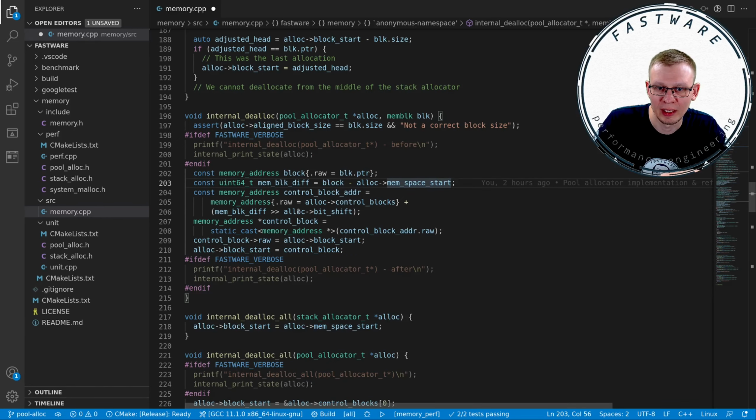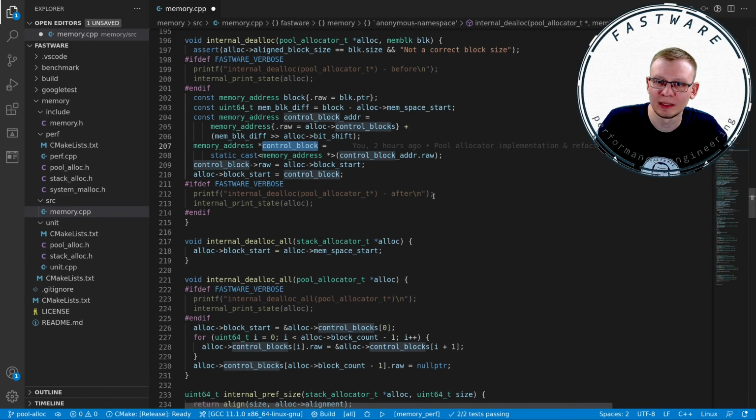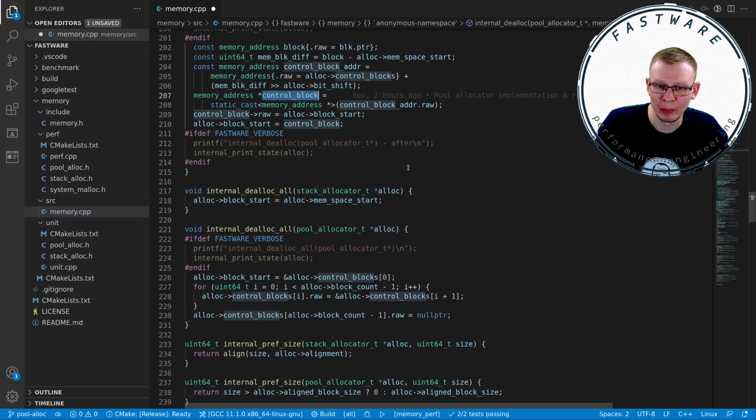That difference then produces a control block. So these are our control blocks. I just added them into a single expression: control blocks plus that memory difference plus the shift produces which control block we need to actually address. We extract that control block, and we basically reassign the allocator control blocks appropriately. This is pretty much it for the pool memory allocator.